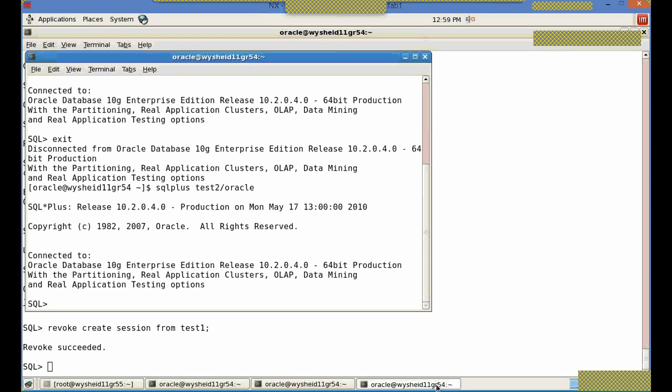So we have revoked the privilege from the first user, but the second user still has the privilege because system level privileges are granted as an explicit activity. Is that clear? Okay. So there is no option for cascading the revoke? No, there is no option to cascade the revoke. So we have to individually revoke. Yeah, we have to individually revoke it.